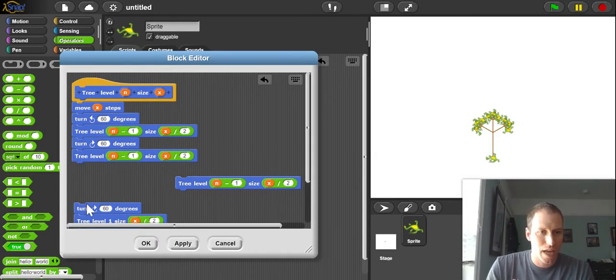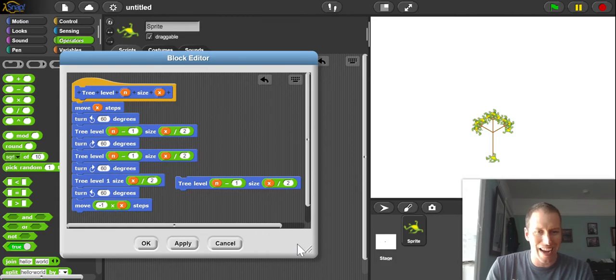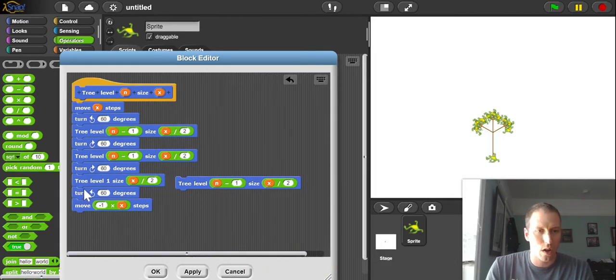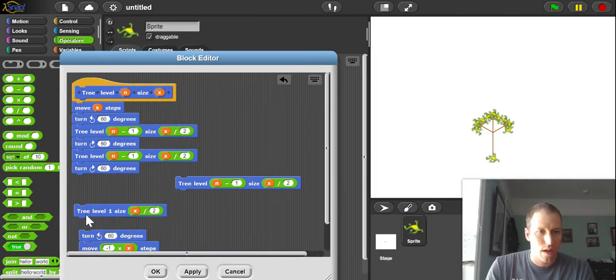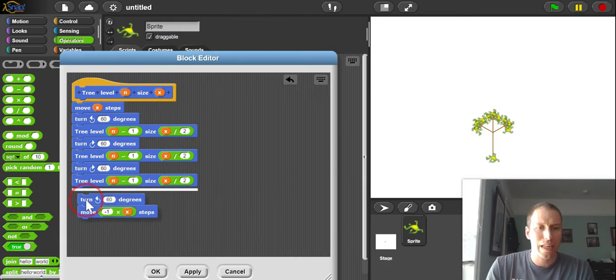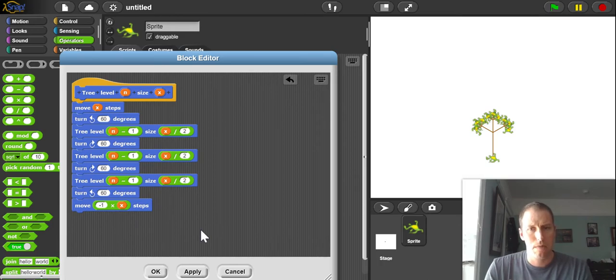If this is a tree level 10, that'll do a tree level 9. And it'll work its way all down. With one exception, a tree level 0 is a twig. And nowhere in here will it actually make a twig. This tree level n minus 1 will just repeat this block. So I've actually taken the twig out of it.